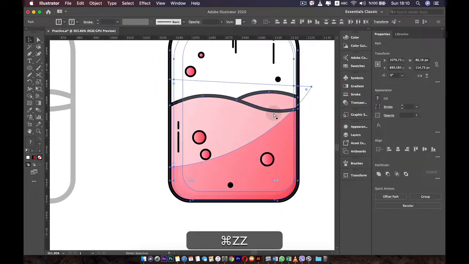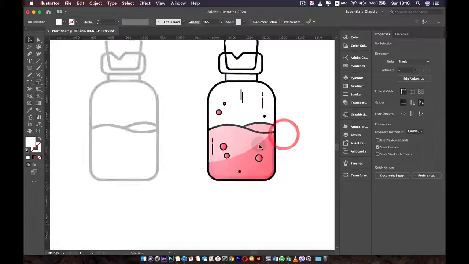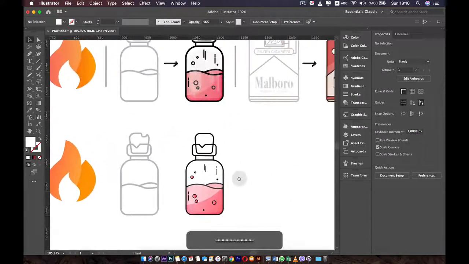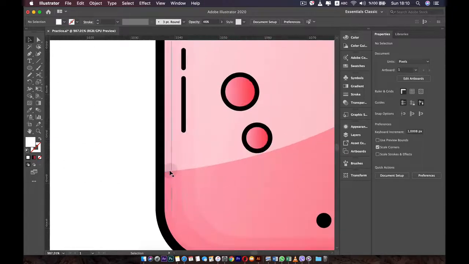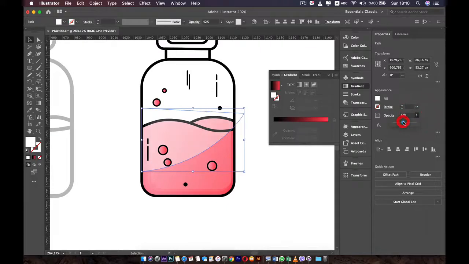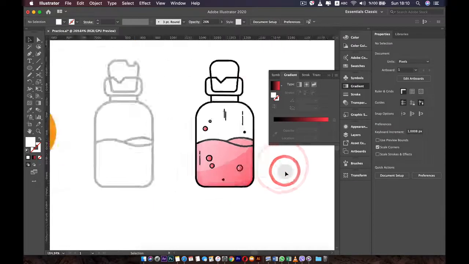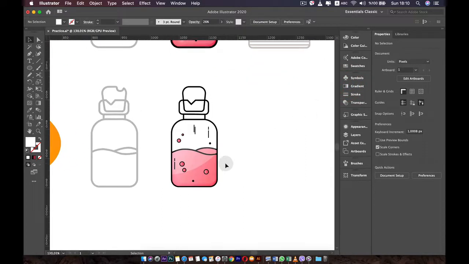The next thing you are going to do, I will select the reflection, select it, and then we are going to bring down the opacity because it's very bright now. Like this, go to the opacity and bring it down just like this. We are good now. Let's make other reflections that we have.